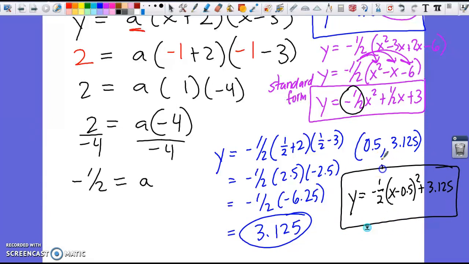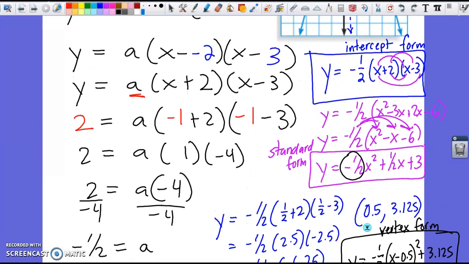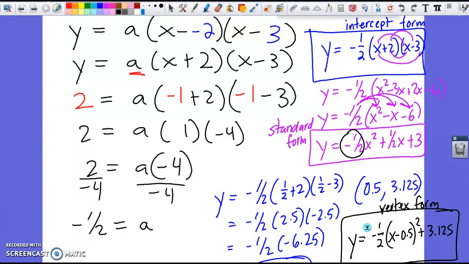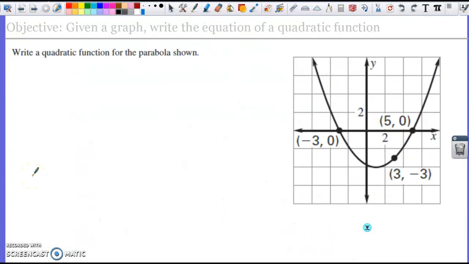All right, so there we have all three forms side by side. We have vertex form on the bottom that I just did, with the vertex in it. The standard form up here after I multiplied it out, and then the factored form, or intercept form, that I used before. So that's the big idea, is we're bringing all these different forms together. We're writing equations based on graphs. Not too bad. So let's decide what form we want to use in this case. So I have a graph. Do I have the vertex? I don't have the vertex.